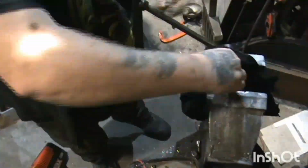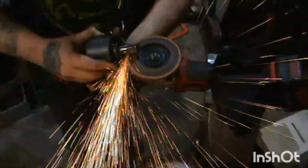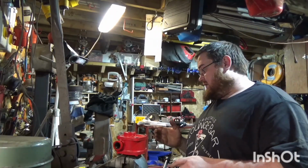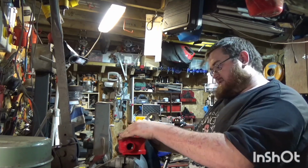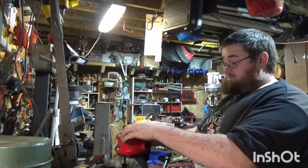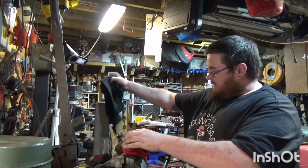Had to take a little bit of care whilst quickly grinding down this weld, because the oil seal for the pump itself overlaps the welded area. So I've got to get it level and even. Couldn't get this working last night. I couldn't make a vacuum. So I used a bit of instant gasket stuff, and it makes a vacuum. So that's good. But the camera had run out of battery last night, so I didn't get a chance to film it. So I know it's making a vacuum.